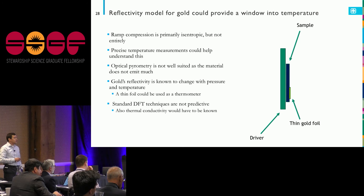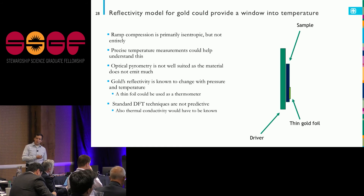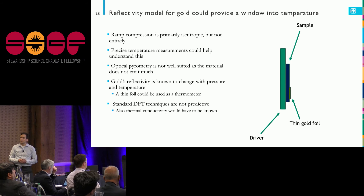Another thing we'd like to do is directly measure the temperature in ramp experiments. Our workhorse for that is optical pyrometry — looking at the light coming out of the hot material. The problem is ramp compression keeps things relatively cool, so there's not much light. One idea: stick a thin foil of gold onto the sample, since gold changes its broadband reflectivity quite a lot as you change pressure or temperature. If we could understand that reflectivity spectrum across the range of conditions and the gold equilibrated with our sample, we could use it as a thermometer.